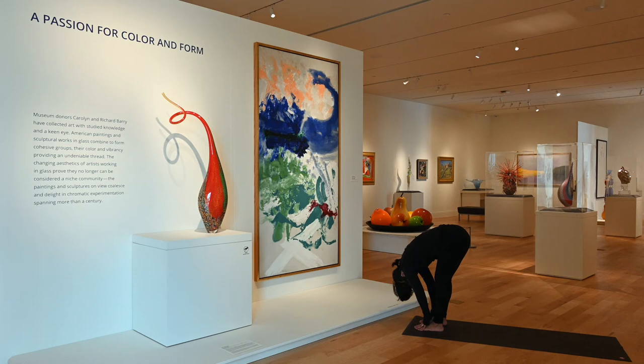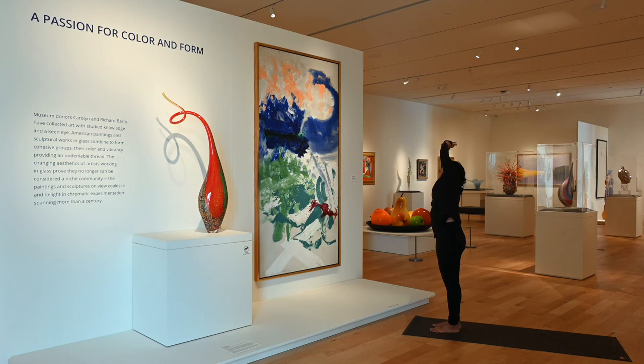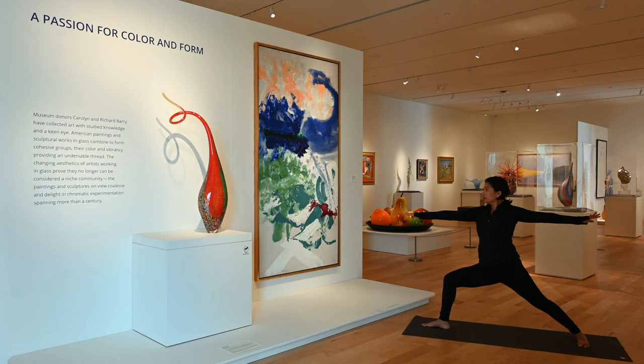Halfway lift. Exhale, forward fold. Inhale, swoop your arms overhead — extended mountain posture. Hands come to heart center. Inhale again — extended mountain posture, reach to the right, maybe you go a little further. Arms come down. Inhale again — reach to the left, nice oblique stretch here. Arms are down. Inhale, hug your left knee again, step back. We've been here before — we're familiar with this. This time changing it up a bit: Warrior II.